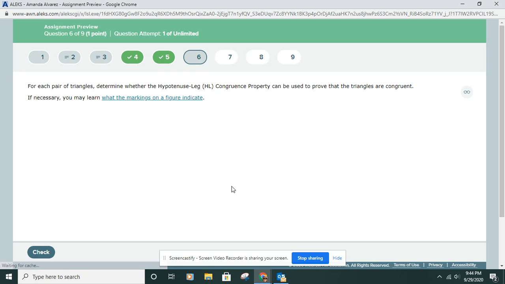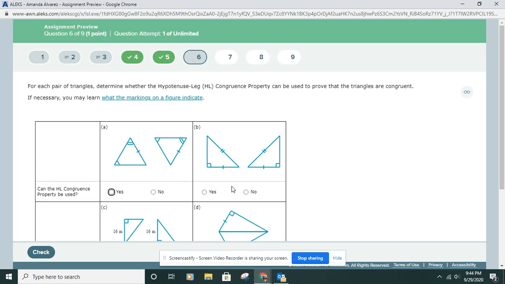Okay, so remember, you guys should be able to fast forward and skip if you need to. So this is new. This is the hypotenuse leg congruence property, which we learned about the other day this week. So again, hypotenuse leg, it must be a right triangle. So look for the right angle, and then the hypotenuse is across. So you need the H and one of the L's, and then it has to match with the other triangle. If it's a hypotenuse and a leg and a right angle, then you're good.